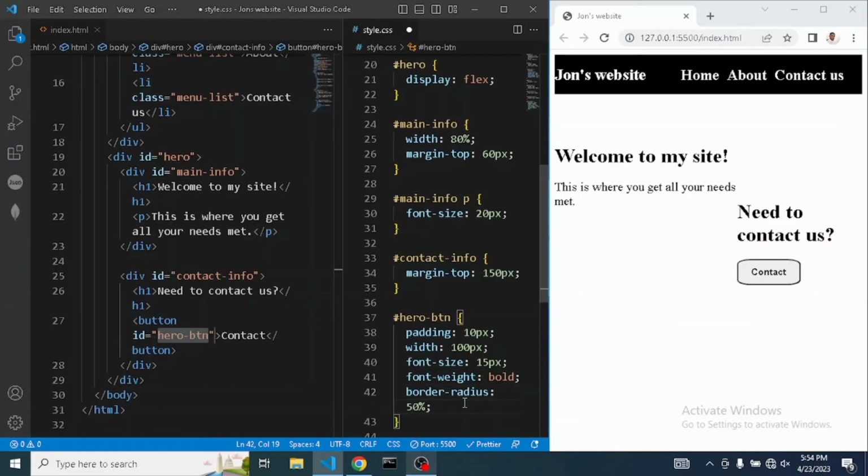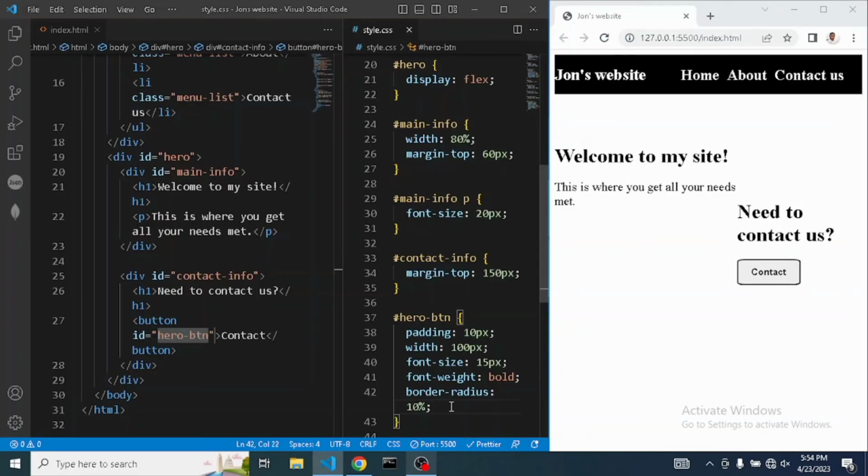So it has curved the edge. But I don't want this to be like this. I don't want something too extravagant, so I could just give it 10. Let me see. Okay, so I think this is actually fine.